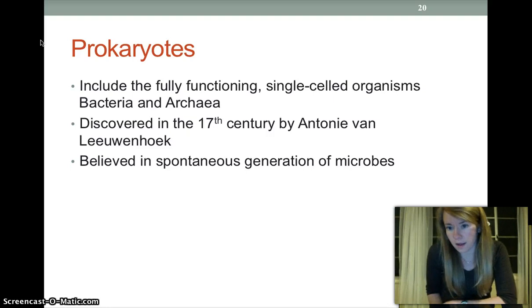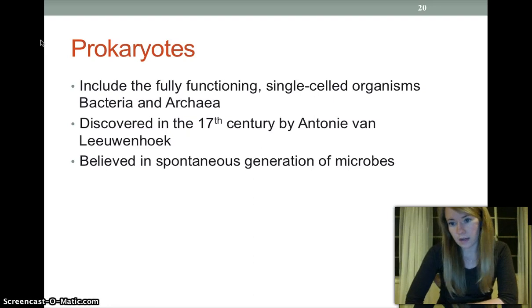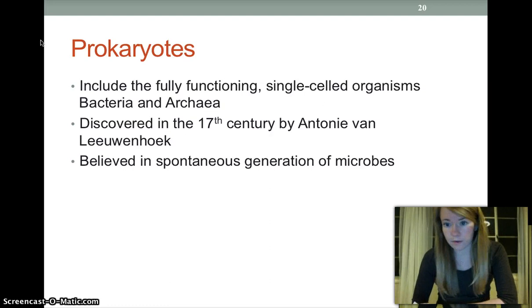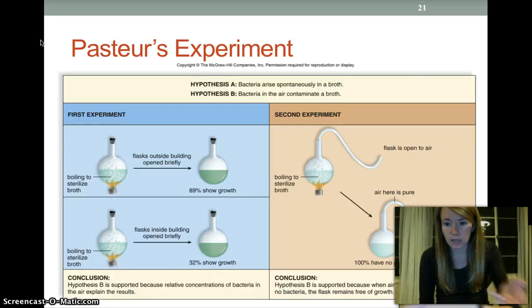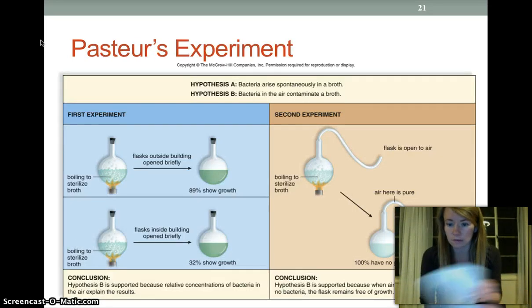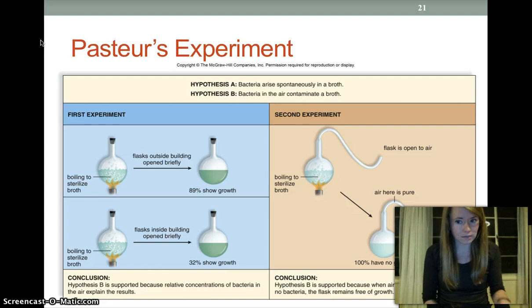And basically what they thought back in the 17th, 16th century was that living things could just pop up out of anywhere. So if you left out a piece of meat and maggots grew on it, the maggots just grew out of the meat because you left them there. Or bacteria just grew out of a solution because it was there. So Leeuwenhoek and a couple of other scientists, such as Redi, didn't think this, so they did experiments to prove that that was not right.